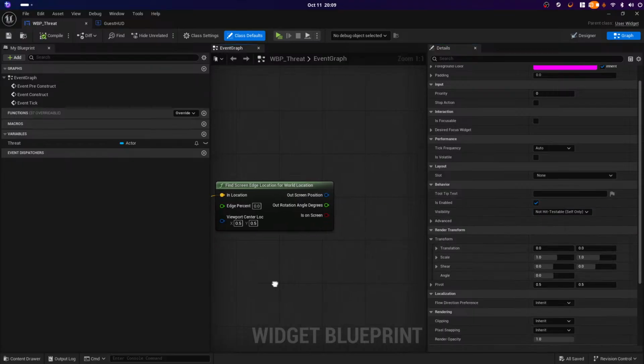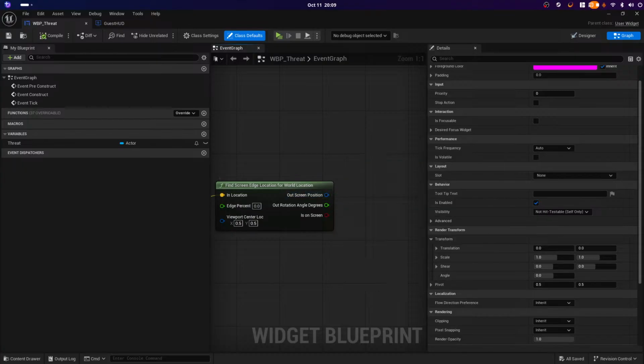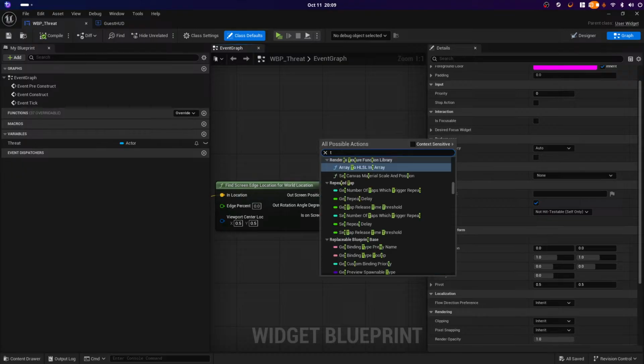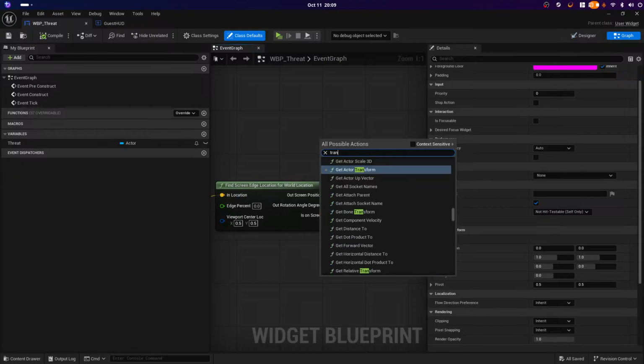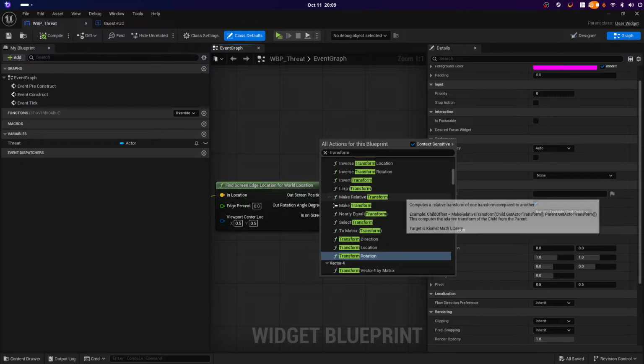That's what I'm looking for, right? So we've got context sensitive to this, me, the widget.